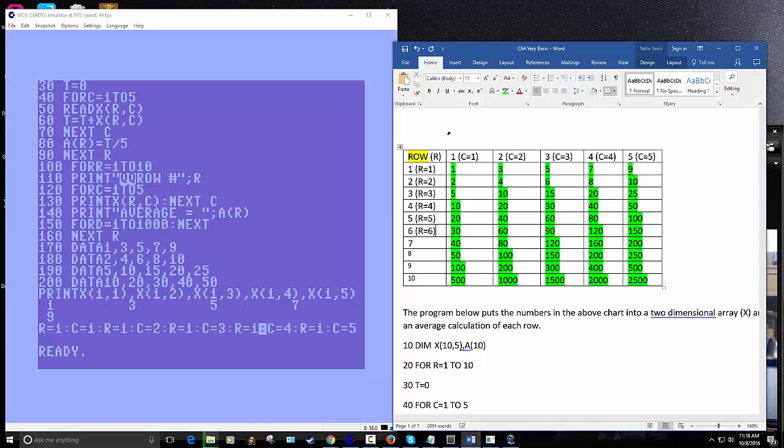R equals 6. R equals 7. R equals 8. Just going to try to format my number again. R equals 9. And then we got R equals 10.